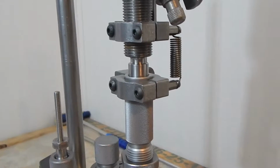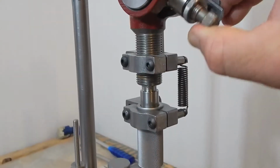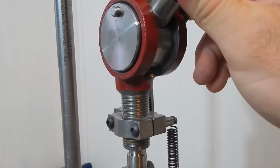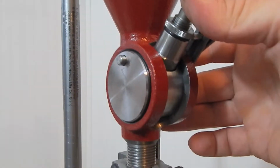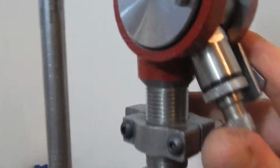Didn't really see what the problem was, so I reassembled with light lube on here. May have got 100 casings done before it started doing the same thing. Rotor and metering assembly would hang up. So then I discovered something.